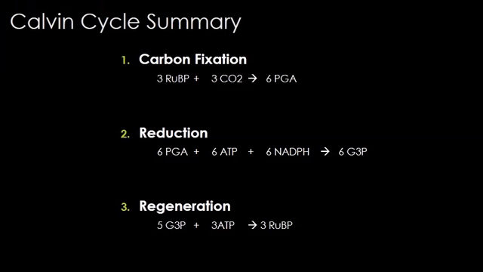For me, it's simpler to think of the Calvin cycle as 3 separate steps. You have the carbon fixation step, in which you take a 5-carbon RuBP and combine it with a 1-carbon sugar to produce 3-carbon PGAs. Now, it'd be nice if we could stop there, but PGAs are not stable and they're not going to be good for long-term sugar usage. So you then go on to step 2.